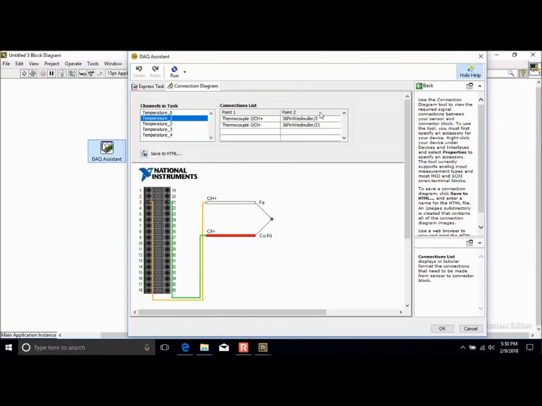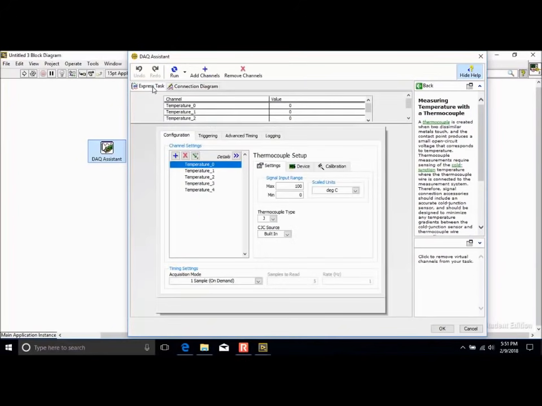It goes to 3. That's on the positive side. That's all labeled on our thermocouple module. So make sure you go through those, get those all wired up, use the small screwdriver as discussed in the video. And once you get all that hooked up, come back here to your Express Task page.